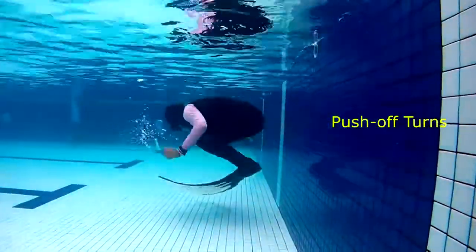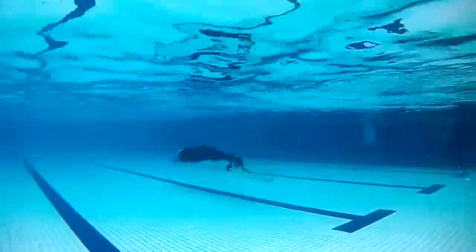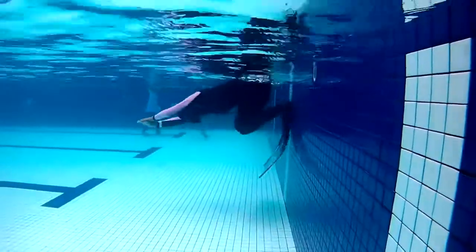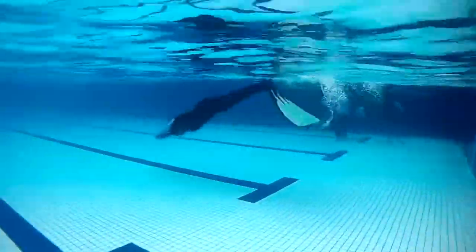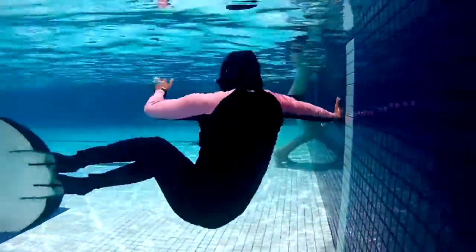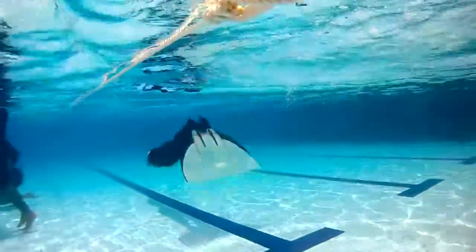Shelf Turns by Radziah. You notice as she comes to the wall, she rotates. Very well prepared for the turn. Watch the fin. She doesn't have to fight it around the turn. It just kind of flows behind her feet, which is as it should be.